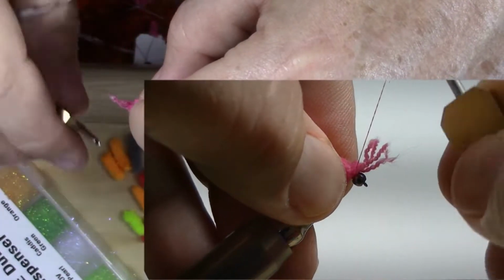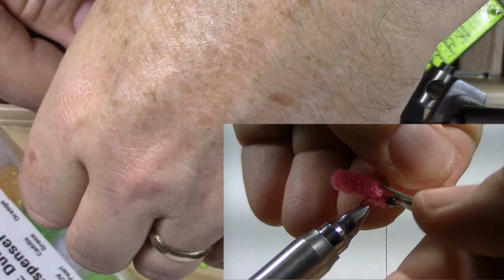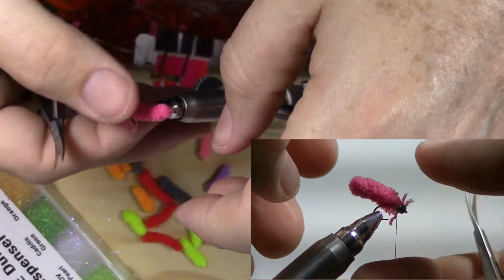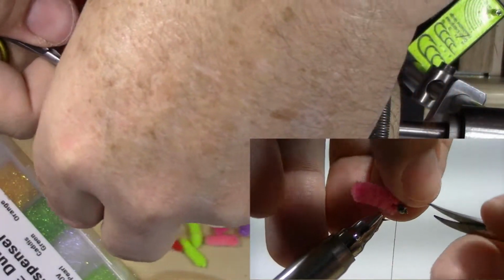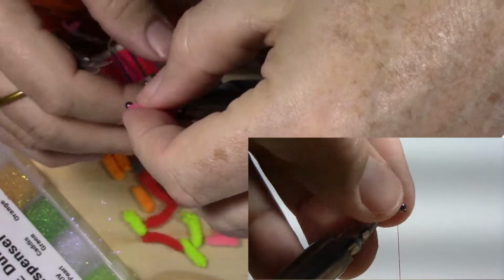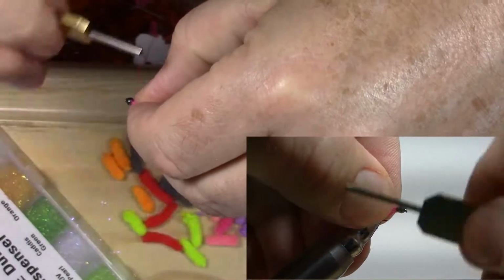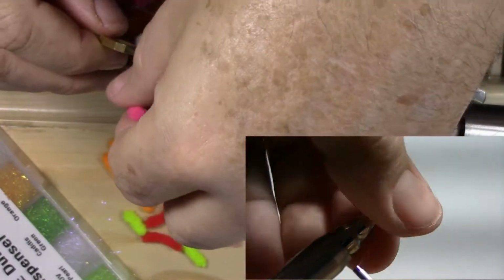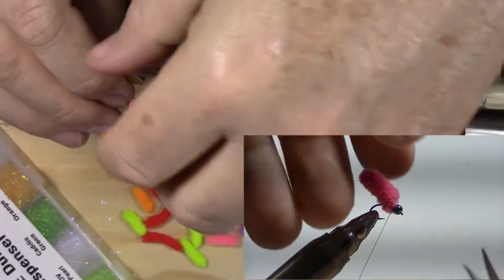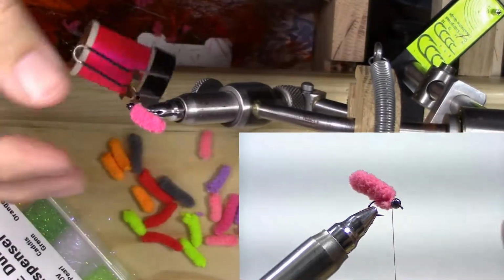Pull it kind of tight. Second wrap over it. And clip off all the core. Want to make sure that you get this set on the top of the hook and that you get some tight wraps around the front of it. Okay, so we've got the body on, centered over the hook.